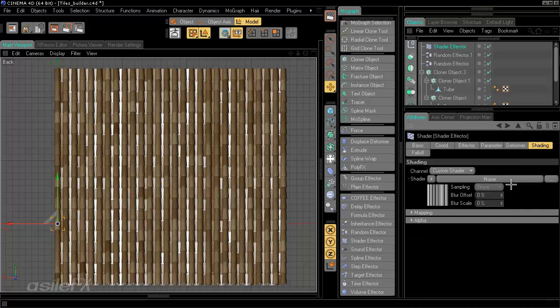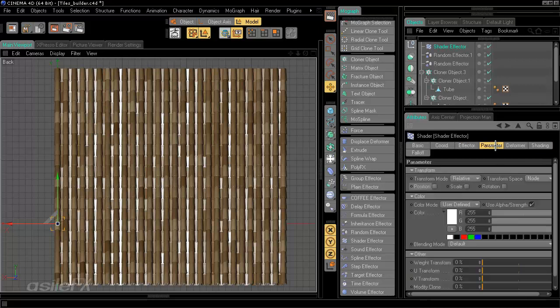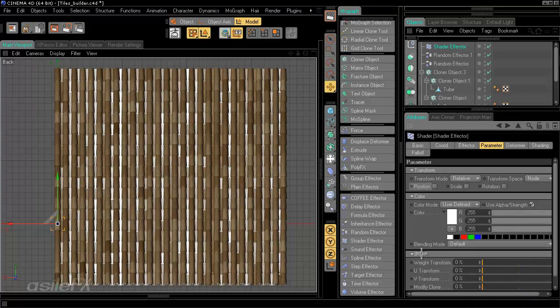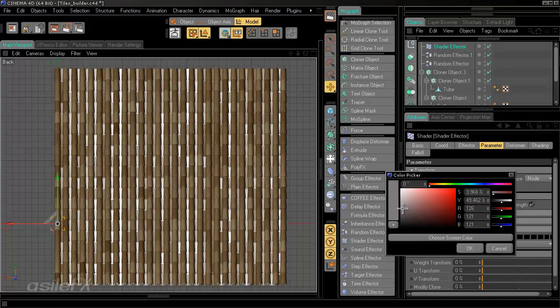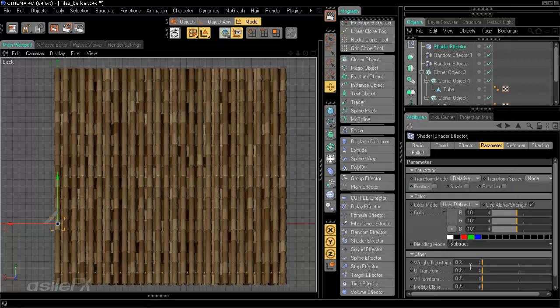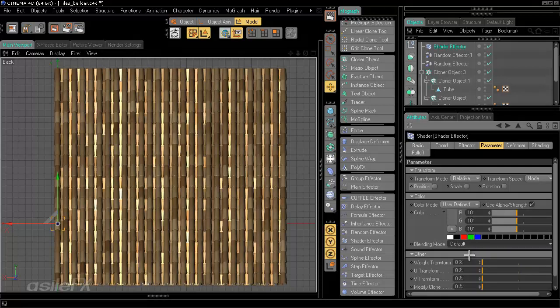And then under parameter, we can choose how we want to modify this. We want to use the alpha strength, and I'm going to gray this out a bit and add or subtract, use multiply, divide, really anything that's going to give you what you want to look.